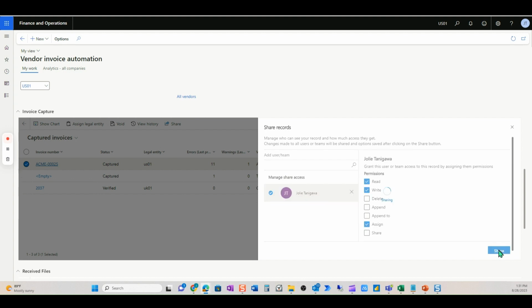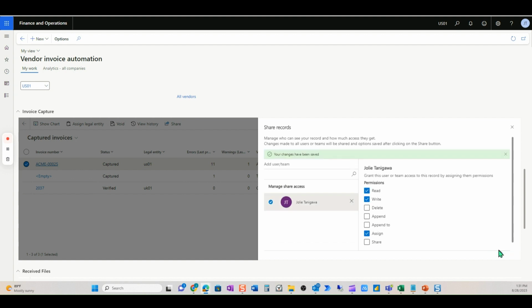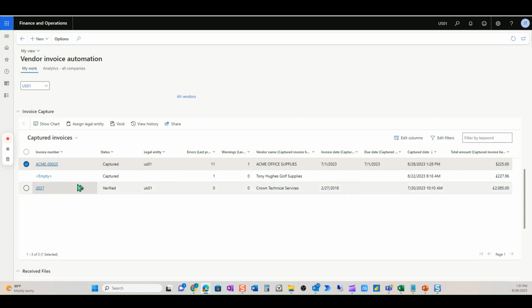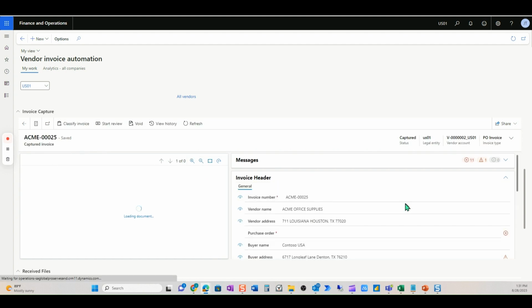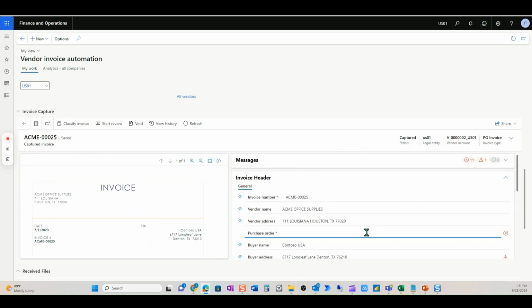So they're going to get a notification that lets them know that they have something in their queue that needs to be addressed. When they get this notification, they're going to be able to come in here and open up, because they've been assigned this record, and quickly come here. And once they find out the purchase order, they can come here, and there's going to need to be some training docs around this. But they would need to start the review. Excuse me, you can't enter it immediately. You need to start the review. And then they would come and put the PO number in. Now, they can complete the review here.